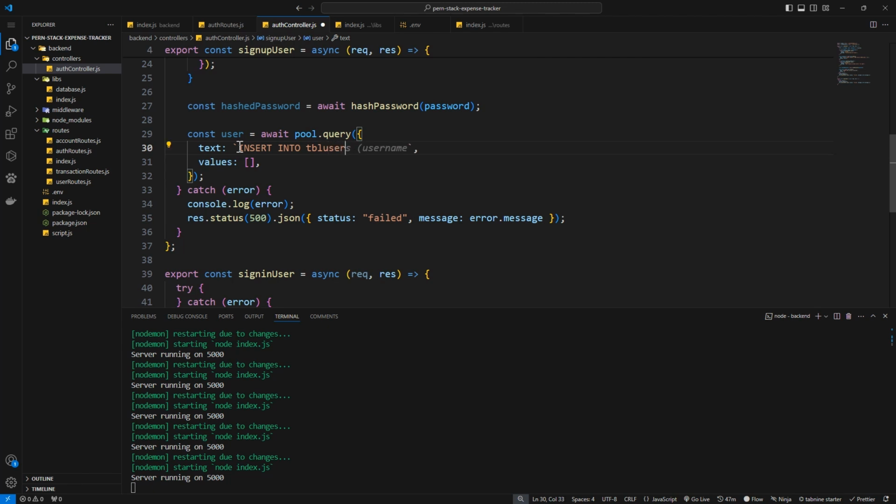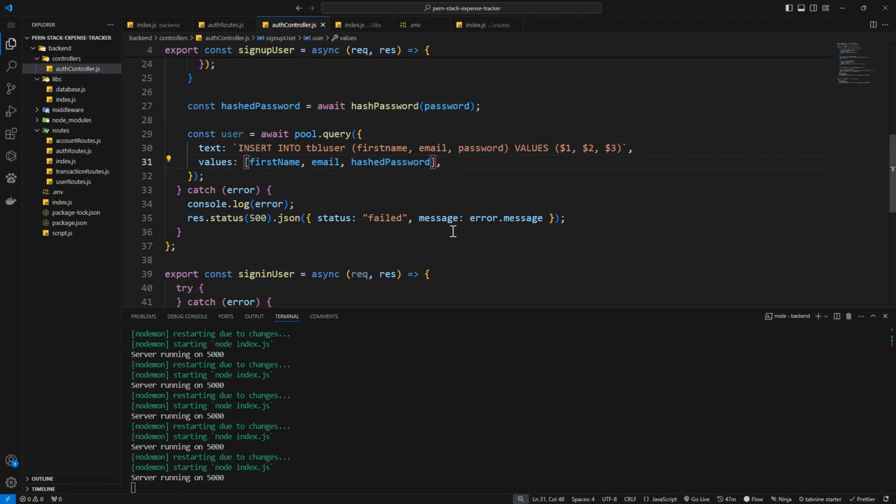The values are first name, email and password. We want to insert values $1, $2, $3. So we need to provide them here. The first one is the first name, the second one is email, and the third one will be the hashed password.